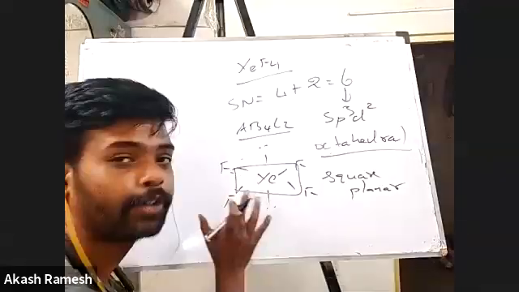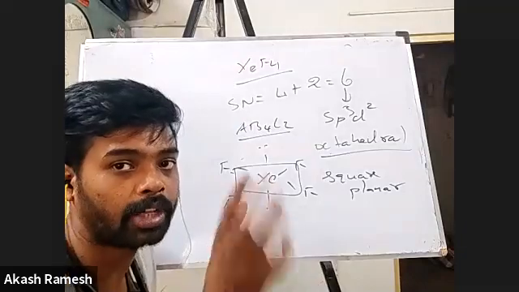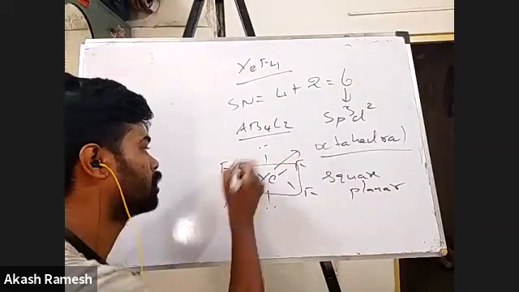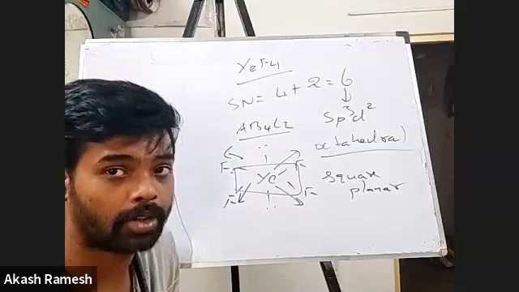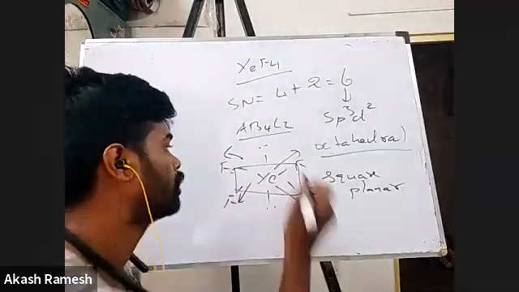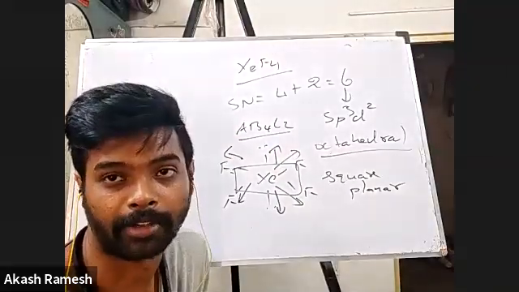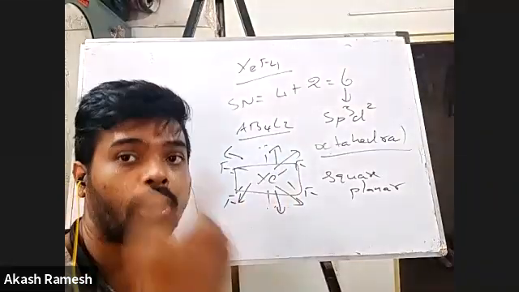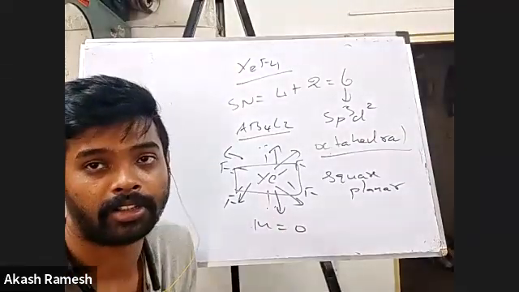Now I again have 4 Xe-F bonds, and we know how the dipole moment is pointing: towards this fluorine, this fluorine, this fluorine, and this fluorine. And I have lone pairs also, with dipole moment pointing towards the lone pair. So I would have had one dipole moment here and another here. This is cancelled by this, and the 2 lone pair dipole moments are also cancelling. So mu is 0. Everything is cancelling out each other.